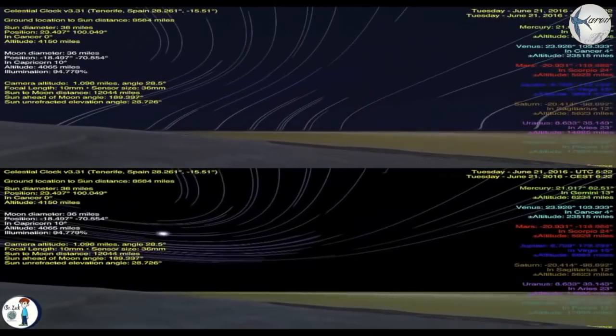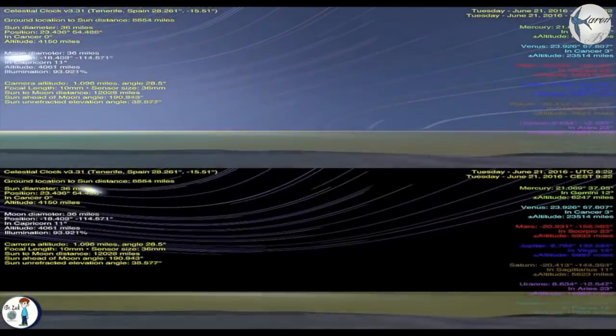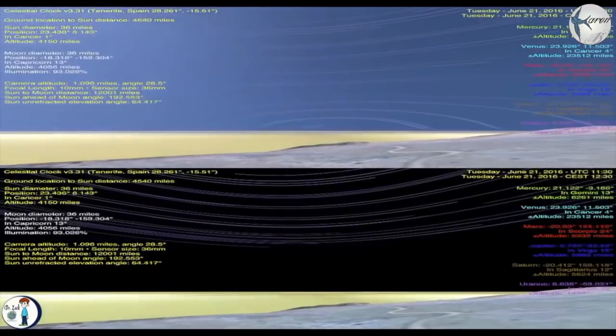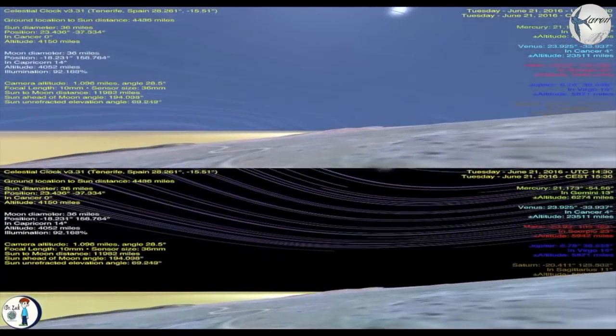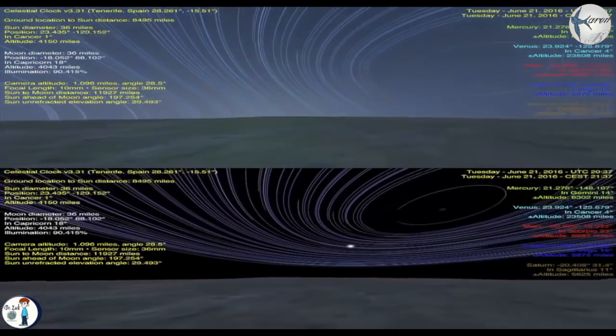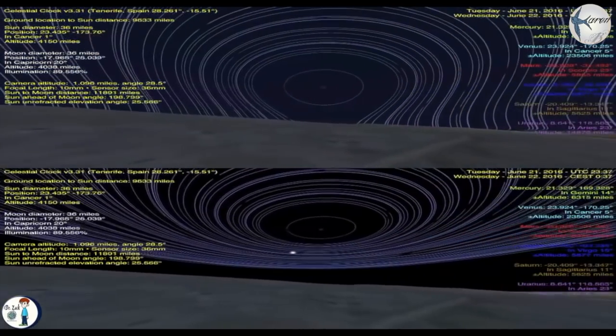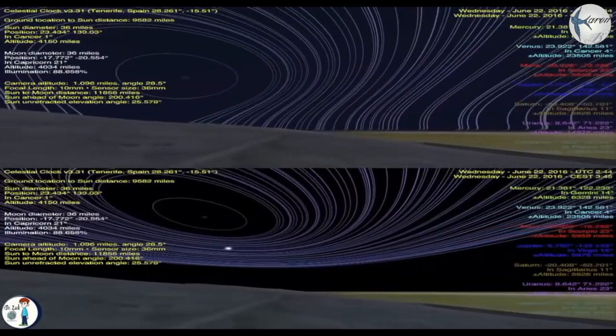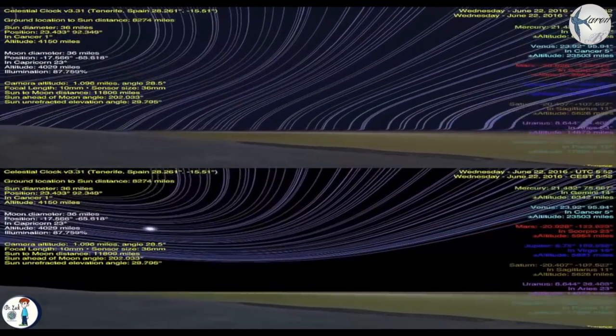This is a clip from a video made by my good friends Zach and Steve. In this animation, Steve rendered the stars over a flat Earth. The top is rendered with the atmoplane and the bottom is rendered without, showing how perspective alone does not explain how the luminaries appear to go below the horizon.